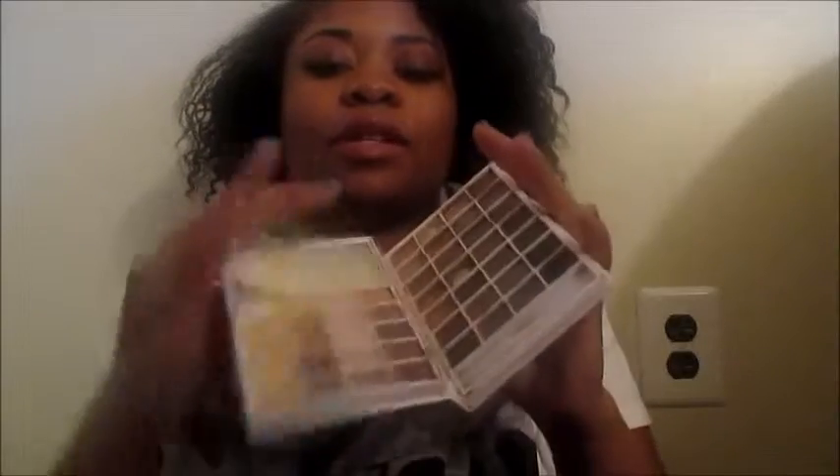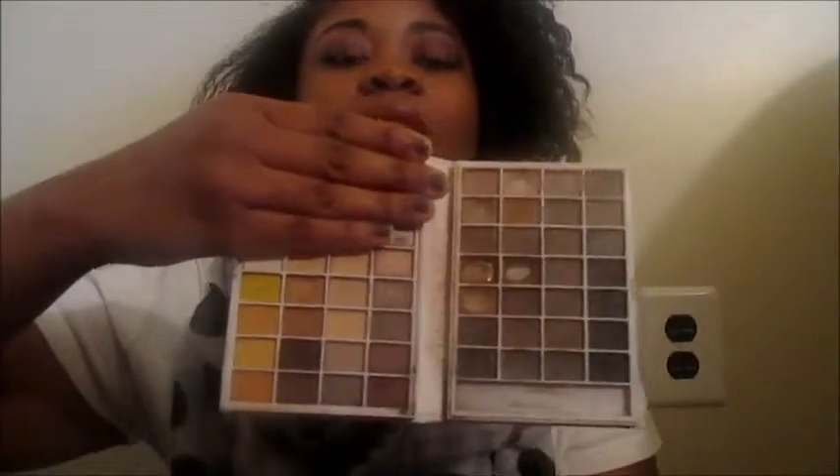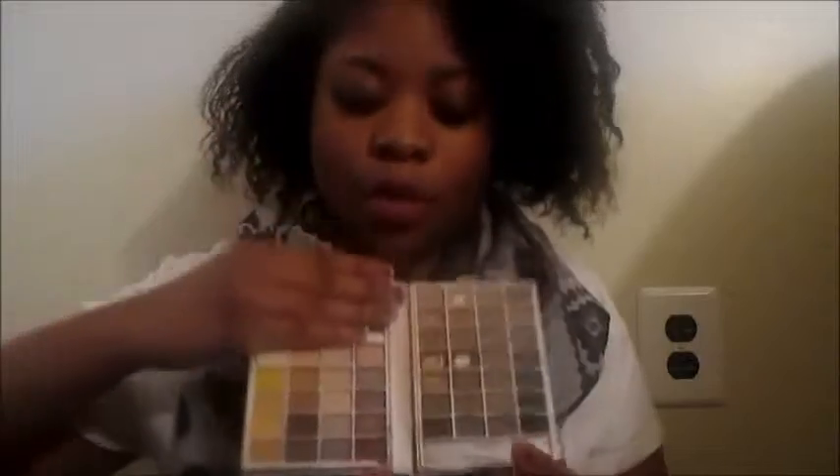Now I'm going to move on to palettes. I have two palettes. The first one is the ELF Natural Eyeshadow Book — I don't know if I've ever mentioned this in a favorites video, though it's definitely been in a lot of my tutorials. I love it. I've really been experimenting with these colors. I filmed a get-ready-with-me on this look, so if you want to see it, it'll be up next week.